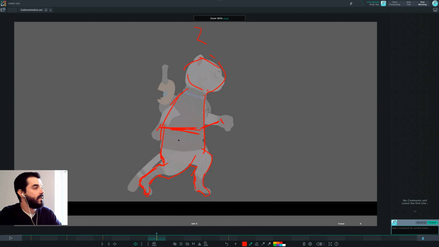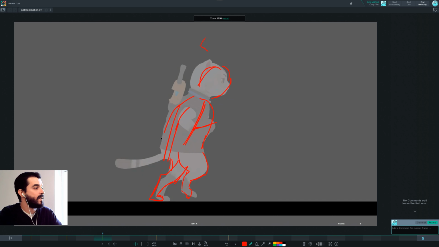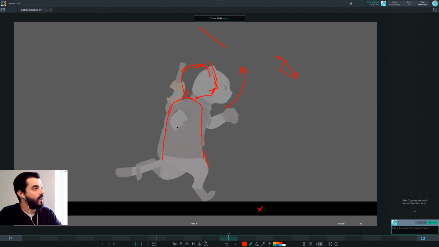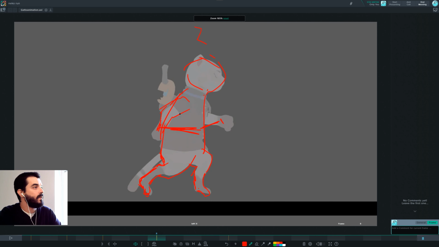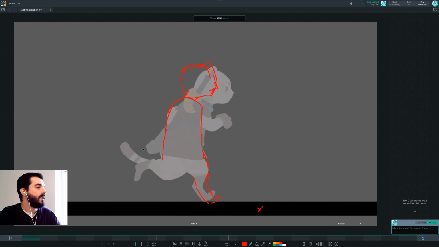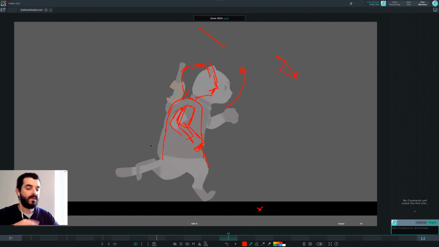What's strange in here with the right arm, for instance, is that you go from extended on 8 here to just moving the elbow forward. I would expect to have a tiny bit of movement in the shoulder as well forward on frame 12. Also, I would expect the chest to twist as the arms are swinging. And then as a last thing, we will see the tail. Right now, I'm not even checking the tail because this is fairly rough and it wouldn't make sense to concentrate on the tail.